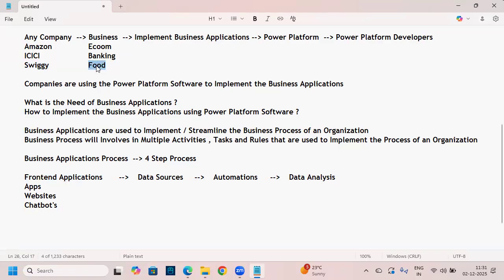They are selling the food items to the customers. Let's take I am the customer or you are the customers. So you want to buy some food item from Swiggy. To buy the food item from Swiggy as a customer, we need to do what? We need to download and install what? The Swiggy app on your mobile phone, right? We need to go and download and install the Swiggy app on your mobile phone. Once after downloading and installing the Swiggy app on your mobile phone, next we'll do what? We'll just go and place an order, right? Right. We'll go and place an order.